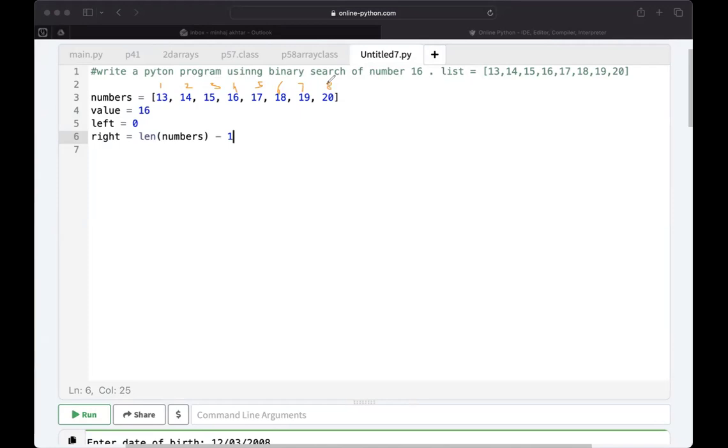The length is 8. Length of numbers is 8, and 8 minus 1 means 7. So the numbers are going to be checked and subtracted. But it works from the right-hand side, okay? This side.